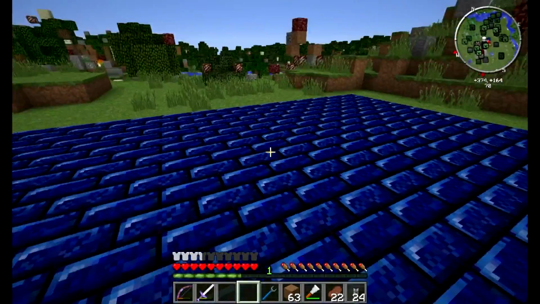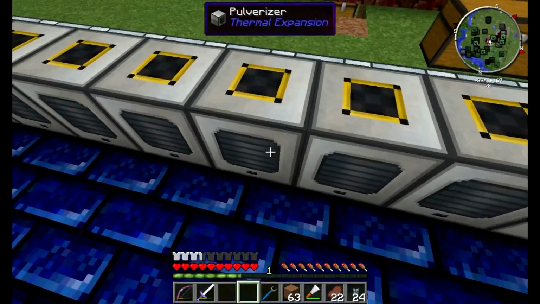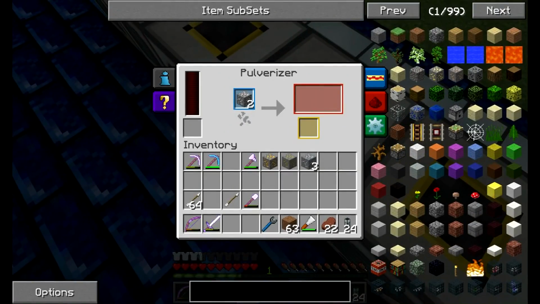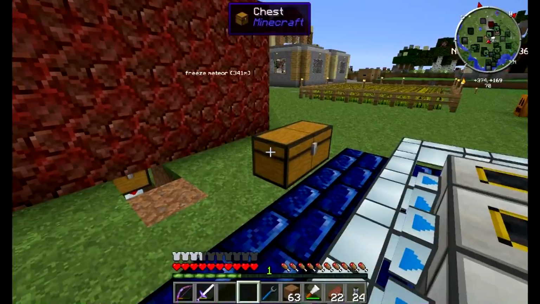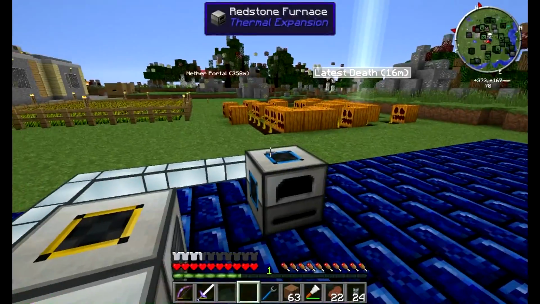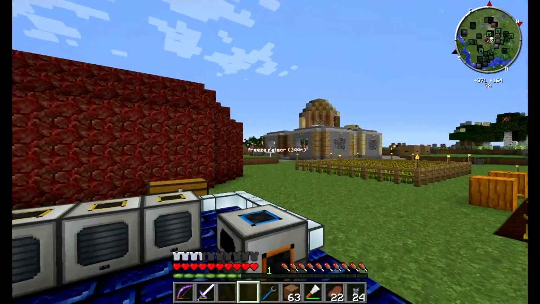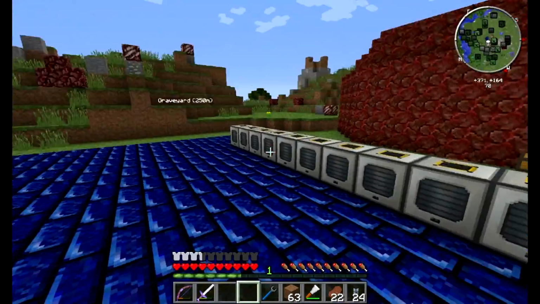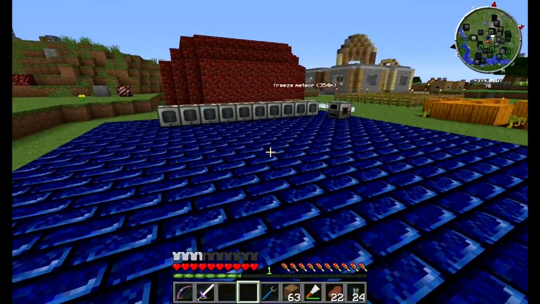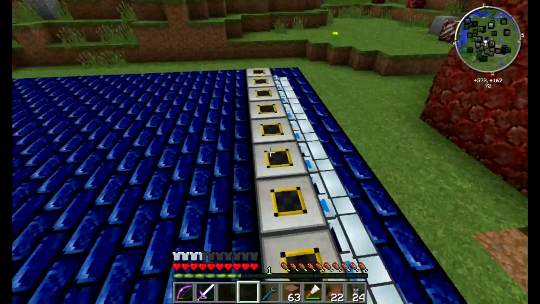And then what I'll do is I'll set up furnaces over here on a separate thing because I don't want it doing all the dust at once because I may need to mix it together or something. So. Though I could make an, well, I do have an alloy smelter thing over there. So I could use it, I guess. But this is the basics of how this will work.